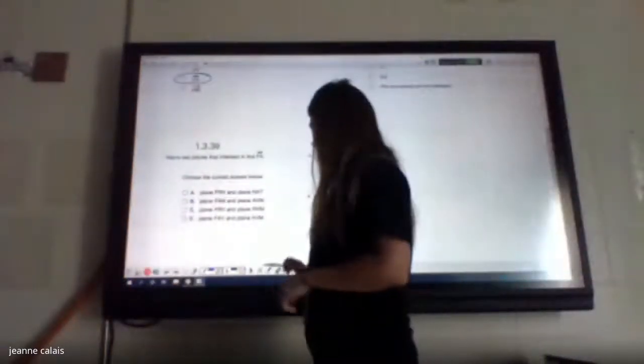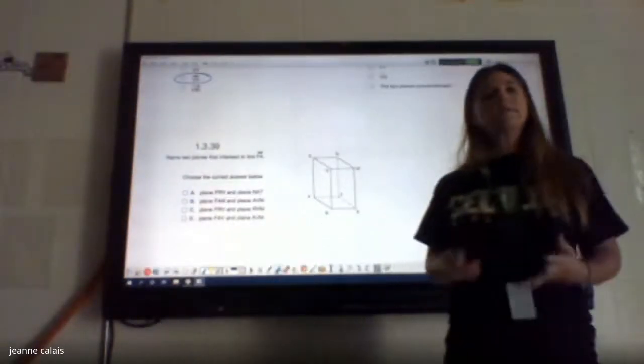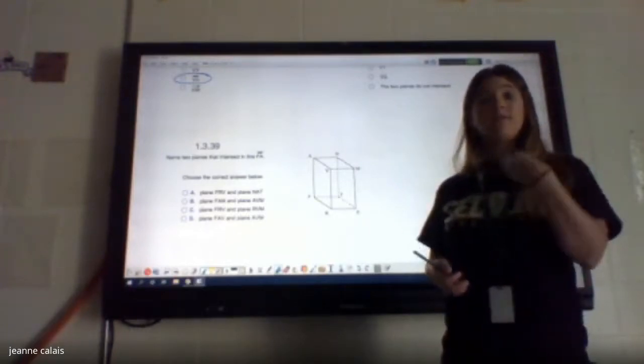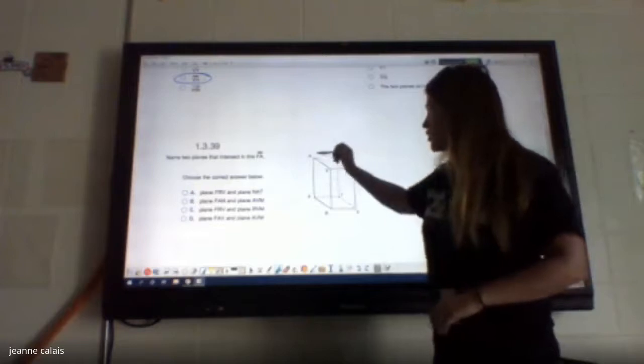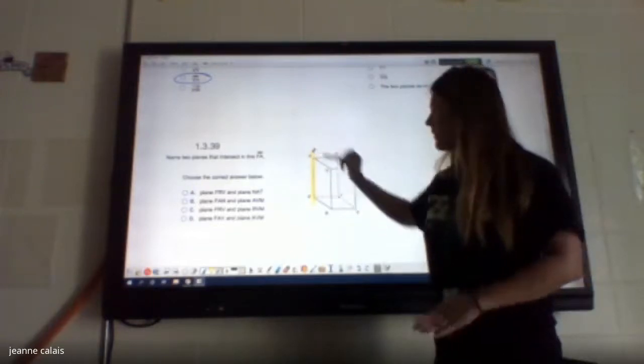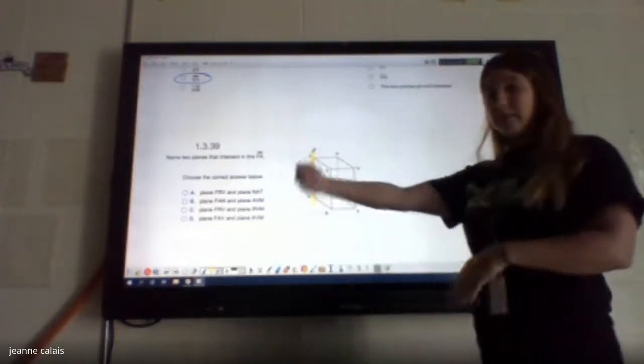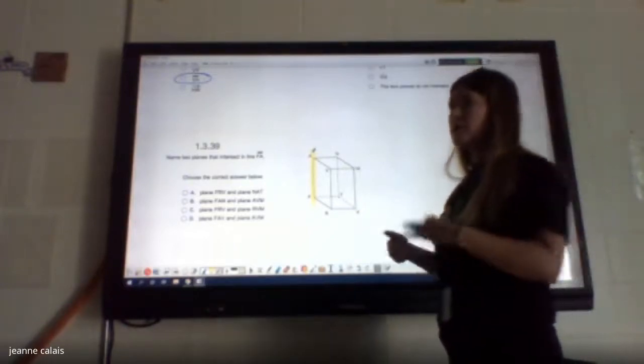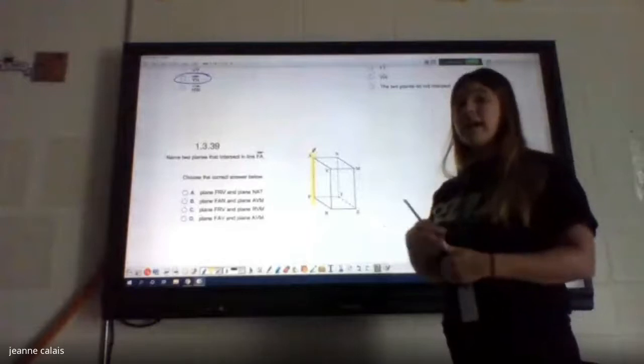All right, this particular problem is again tricky. Why? Because we're talking about planes and it's hard to see. So use your imagination, use your finger to highlight if you can, if you don't have that tool. So line FA is right here. That's to the left and in the back. So I'm looking at the front. I want to find a description that's describing the plane on the left and in the back.